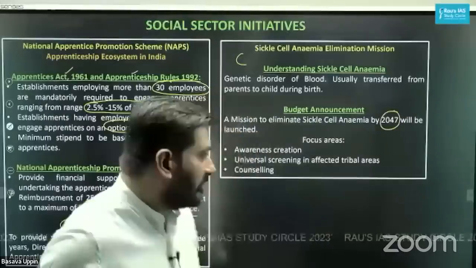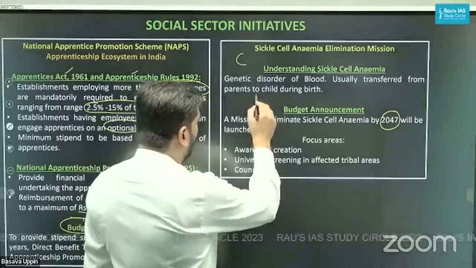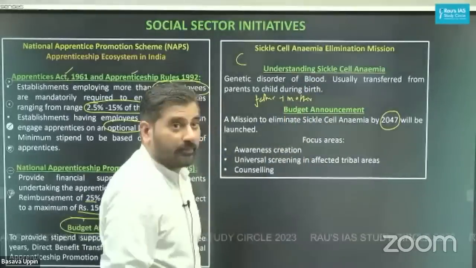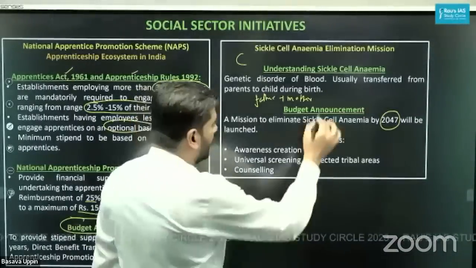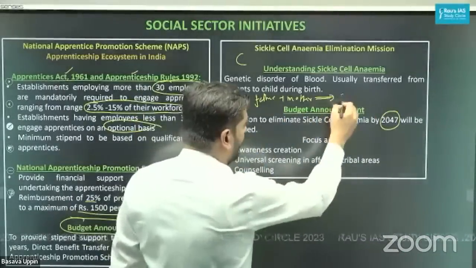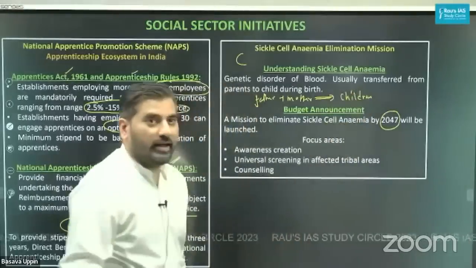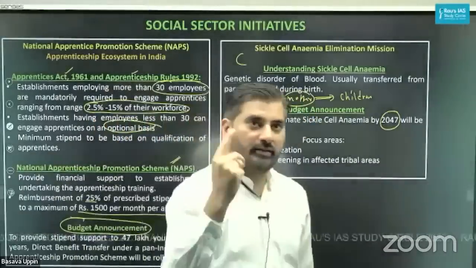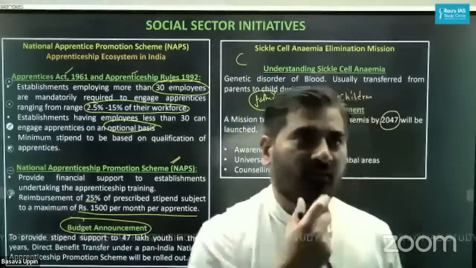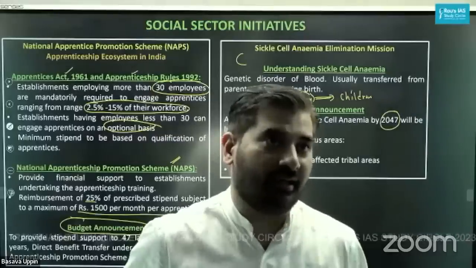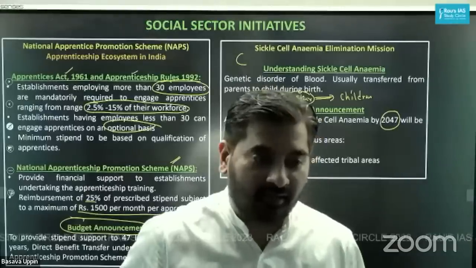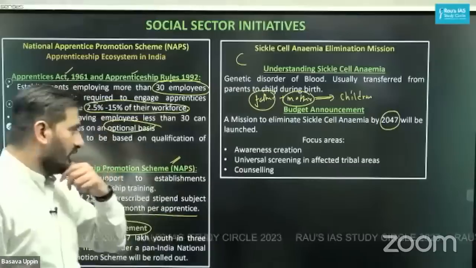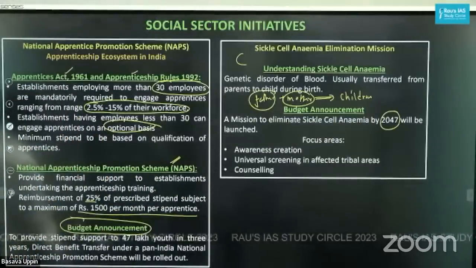So what happens is, if both the father and mother have sickle cell anemia, there's a higher probability that they will transfer it to the children. So we have to ensure that when people are getting married, both persons should not have sickle cell anemia. So counseling can be done, and awareness has to be increased, just to ensure that people who have sickle cell anemia don't get married to each other. So that's a kind of awareness or universal screening and so on. I hope we are clear, all of you.